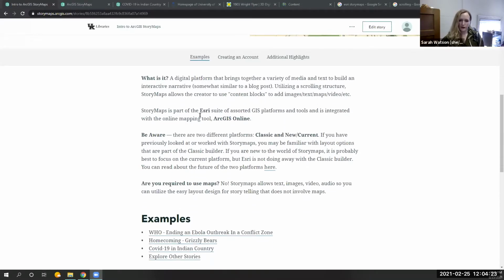And story maps are part of the Esri suite. So Esri is the big company that oversees a lot of GIS tools and platforms. So that includes things like desktop GIS software. Some of you may be familiar with ArcGIS or ArcPro. They also have an online mapping tool that's ArcGIS Online. And within that online cloud-based tool set, story maps is a part of that. So if you work with story maps, you'll probably find yourself also working with ArcGIS Online, and they have other different tools as well. So Esri is one of the big companies that does work with GIS right now.